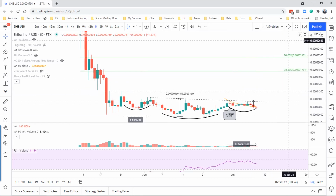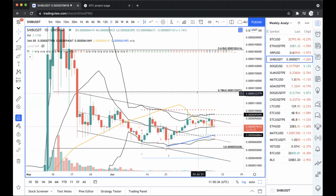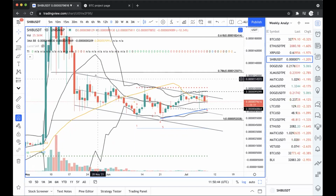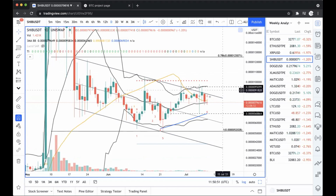Yeah, indeed. For me, the 50-day moving average is also key to see what's happening. I'm going to share my screen now, because I was kind of leading to what you were saying last week, but I believe that instead of a head and shoulders pattern, I'm actually looking for this kind of descending parallel channel, where of course the 50-day moving average as well as the middle Bollinger Band play a crucial role right now, right?